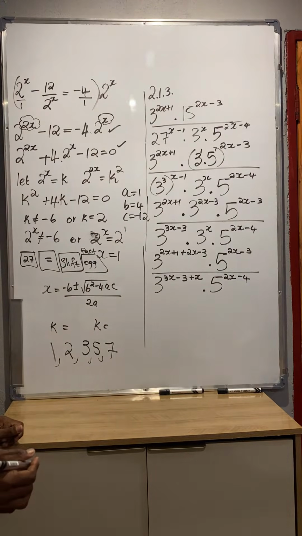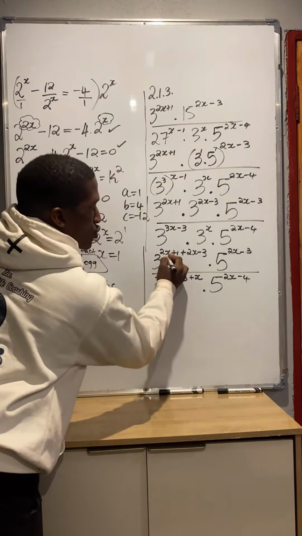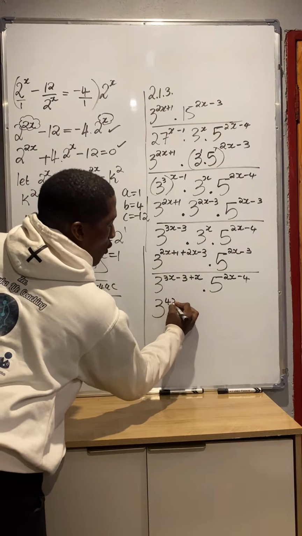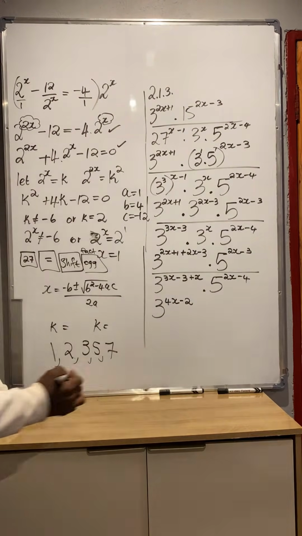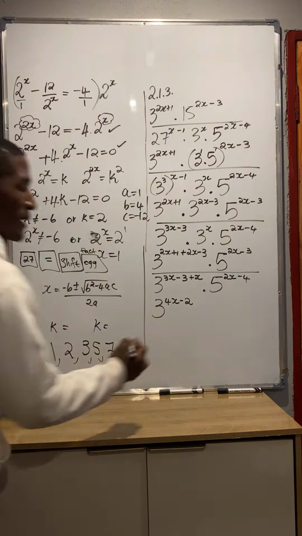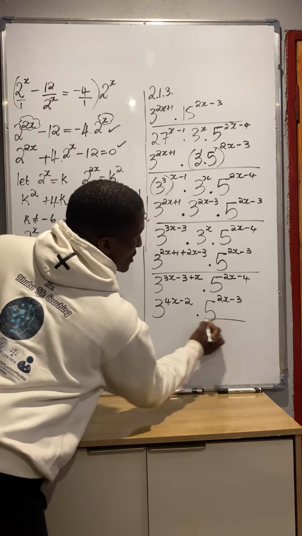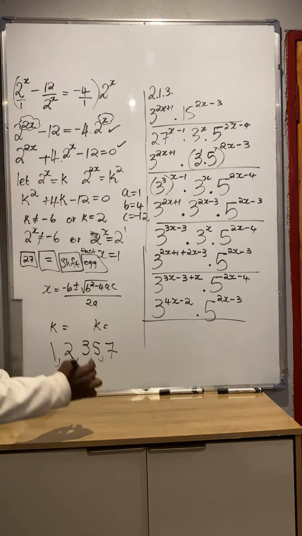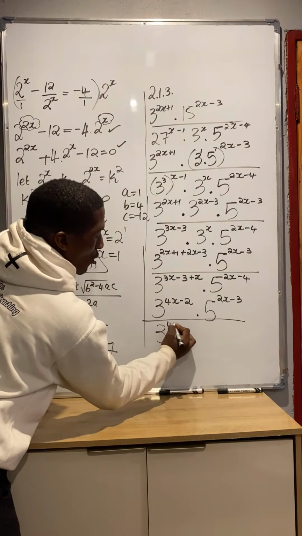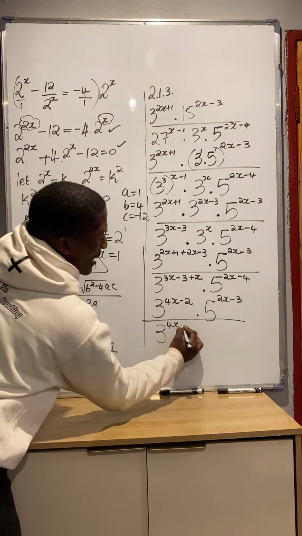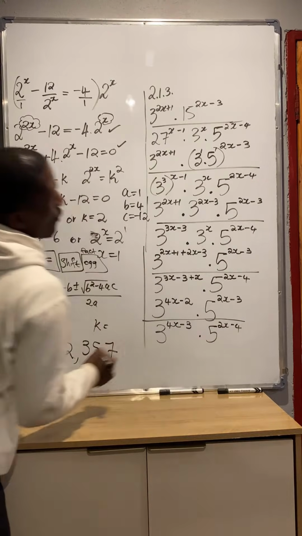Then I simplify. When I simplify, I'm going to say what, family? 2x plus 2x is going to be 4x. Then 1 minus 3 is going to be negative 2. Family. Right. Then I'm going to say multiply by 5 to the power of 2x minus 3. This is all over. Then I'm going to add this one, family. It's going to be 4x plus 3x plus x is going to what? It's going to be 4x and then minus 3 times 5 to the power of 2x minus 4.